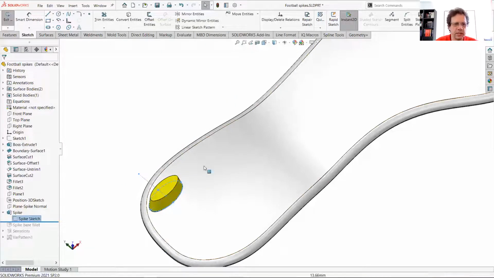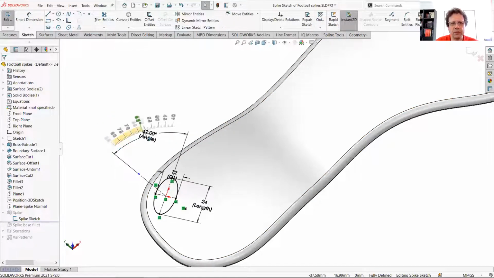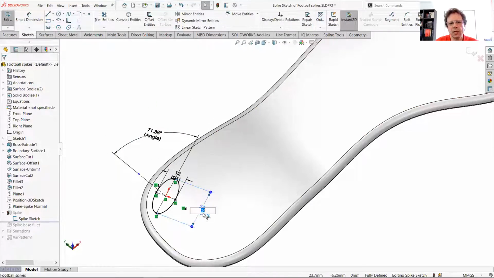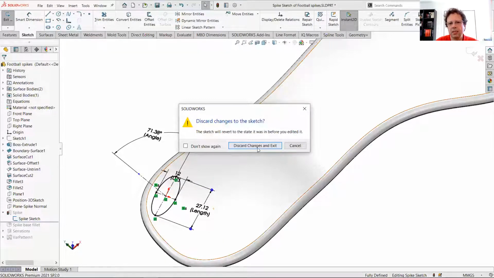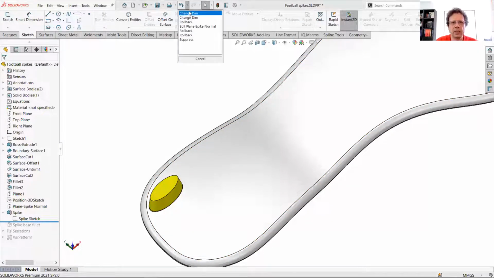Oh yeah, let's go to the sketch. Sorry, for instant 2D to work, you need a sketch environment, right? So you can see I can change this any way I want, and also I can change this any way I want, right? I can make it bigger or smaller. So that's the idea behind what I plan to do here.